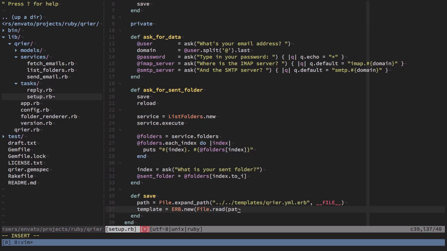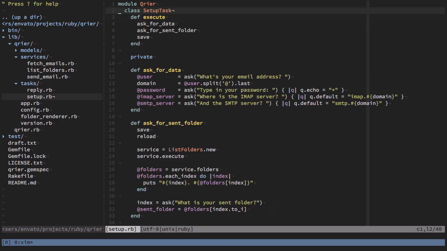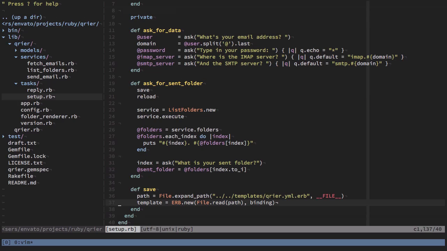So I'll use file.read, and then we'll need to pass in a binding. We're actually going to use our very own binding, the binding for this class. The binding is a special object inside each class, which allows us to use ERB and associate it with the instance variables in our object.